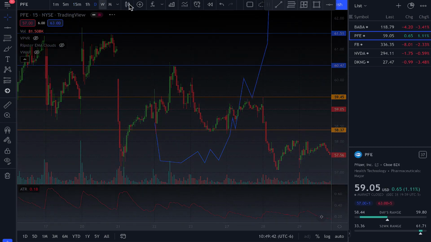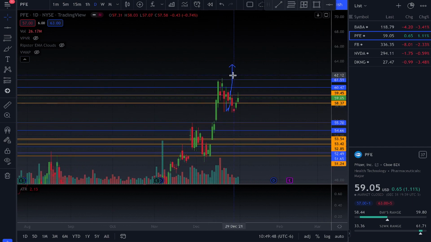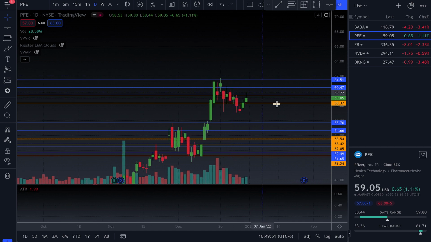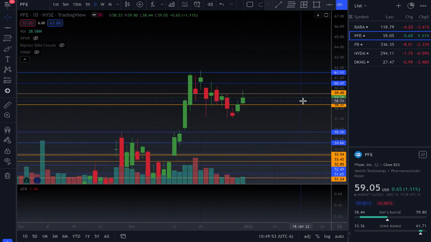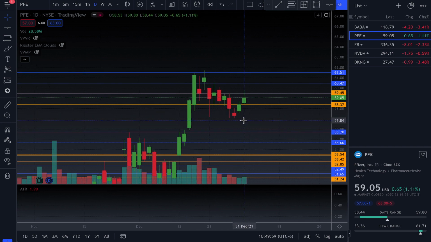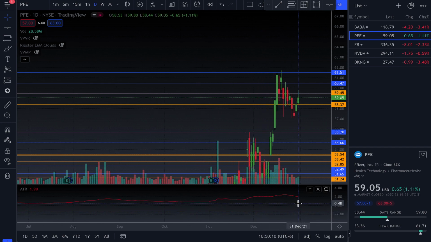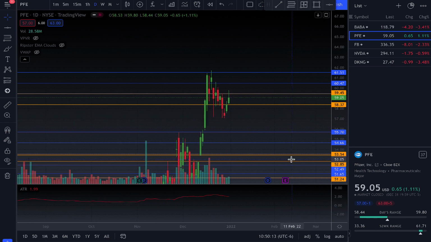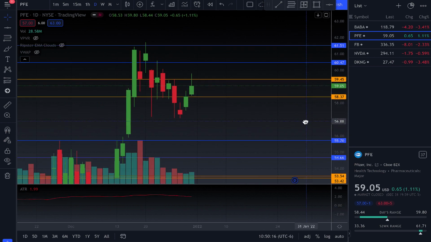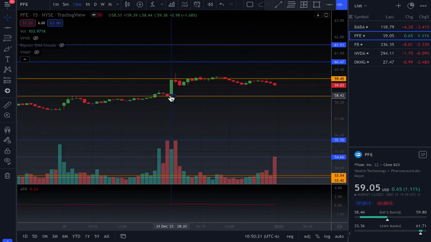Okay, we go back to the daily chart. Oops, I have a drawing on there from the past. This was my price prediction on PFE. So it looks like PFE is breaking out of a falling wedge, or whatever you want to call it, a descending triangle. We have an ATR of, let me make this smaller and zoom in. The ATR is $2. So we're looking for triggers that are about 50 cents away maximum. Ideally, they'd be a little bit under.